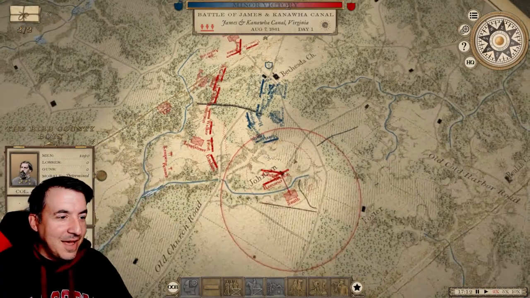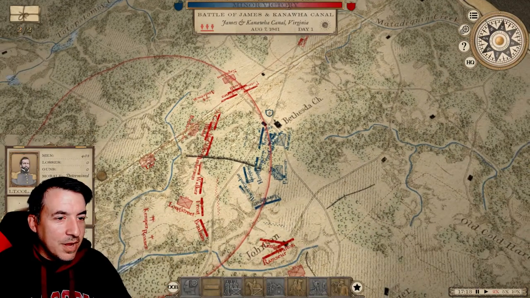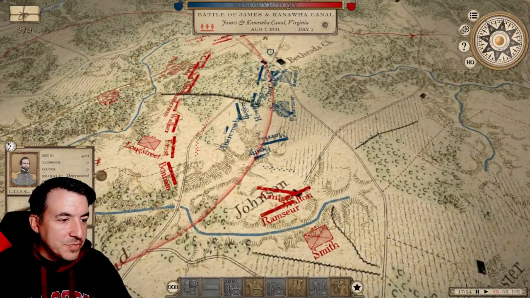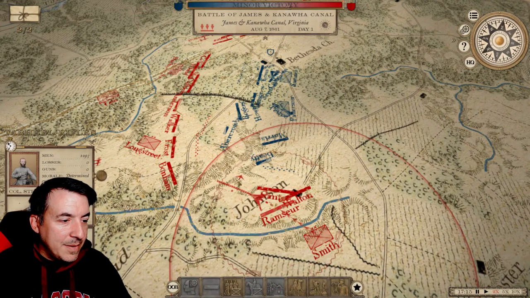The fish hook, yeah. It is kind of a fish hook. We're enveloping him, which is kind of the goal here. I'm gonna send Garnet with his cavalry up here to this crossroads, see if we can't intercept retreating troops. Let me see if I can't get Ramsger out on this side.